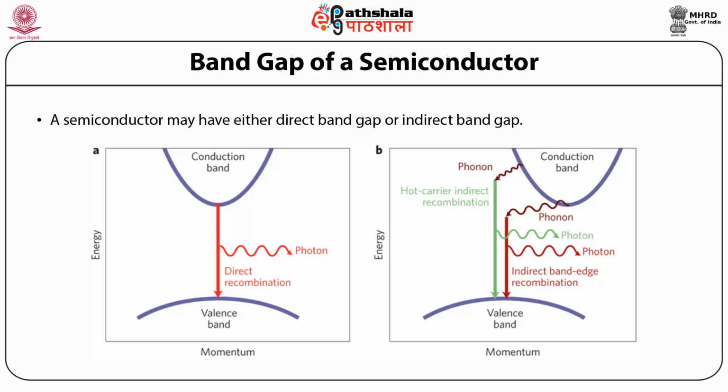The same principle applies to recombination of electron and hole to produce photons. The recombination process is much more efficient for a direct band gap semiconductor than for an indirect band gap semiconductor, where the process must be mediated by a phonon. As a result of such considerations, gallium arsenide and other direct band gap semiconductors are used to make optical devices such as LEDs and semiconductor lasers, whereas silicon, which is an indirect band gap material, is not.